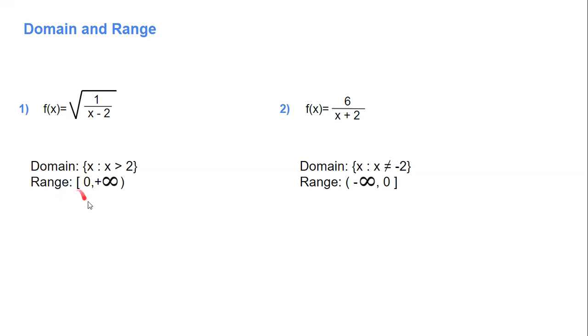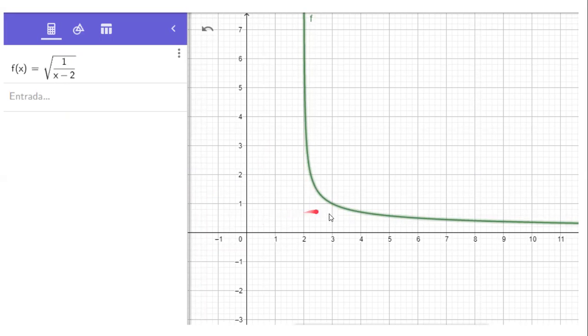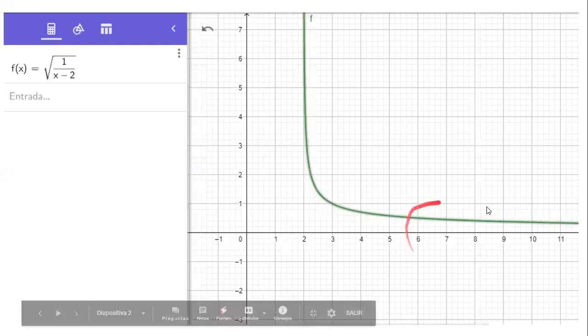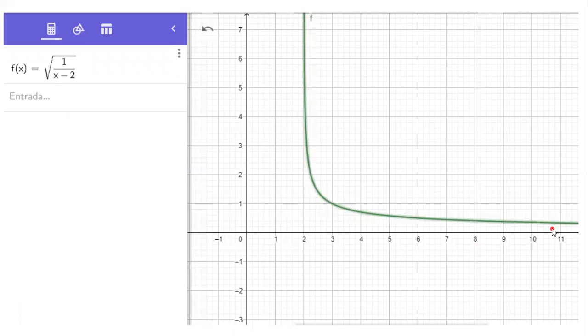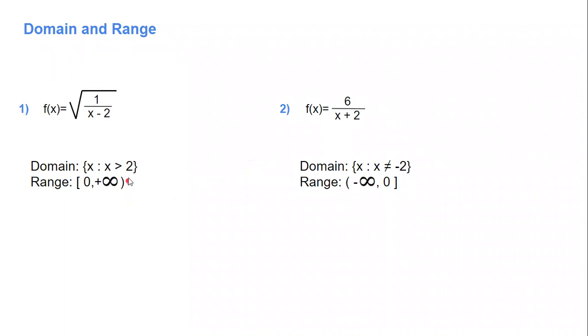And you see that the range in here is 0 to positive infinity. You can see it right here. If I show you the real graph and I continue and continue, you will see that there will be no end to this axis because the graph will continue onwards all the way to infinity, positive infinity. That's why we write the parenthesis because it will continue. Here, the bracket means the starting point, and the parenthesis means that it has no end.